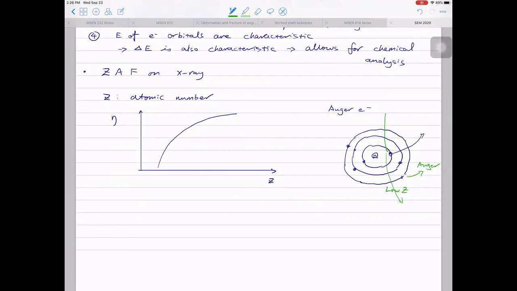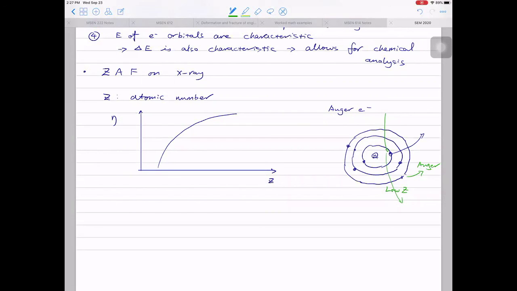Any questions? Okay, so straight after step 4, what I was saying is that for X-ray analysis, for chemical analysis, you cannot just put the sample in the SEM using EDS, get the results, and just believe what's going on. There are some factors we need to consider in terms of the generation of X-ray. The 3 things we need to worry about are called ZAF. Z, as you know already, is the atomic number.